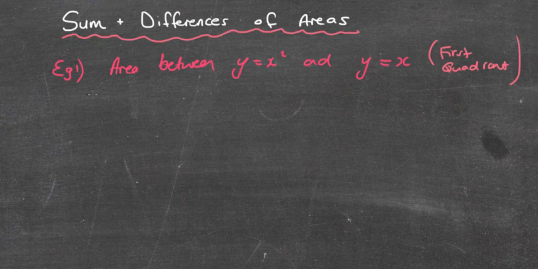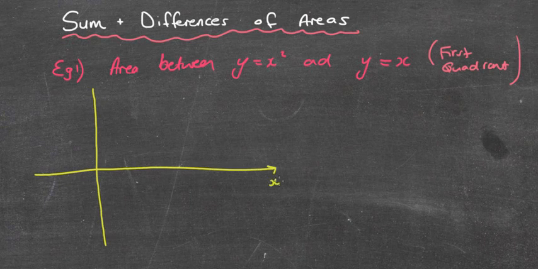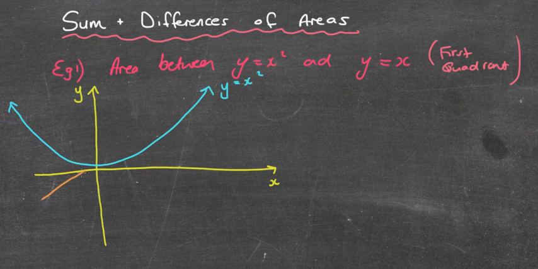Now, this is a fairly challenging question just to start with. But with any of these questions, as I said before, always start by sketching it. That's why being able to sketch curves is so important. So I'm just going to sketch the graph of y equals x squared as such, and then I'm going to sketch the graph of y is equal to x, something like this. It's important to exaggerate and make sure that they cut.